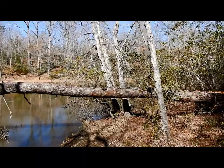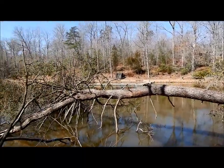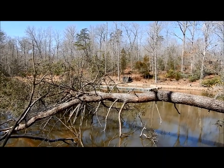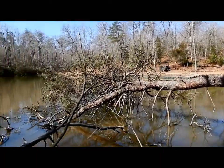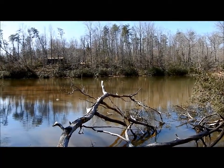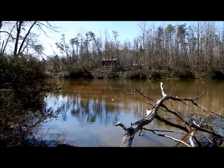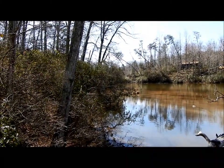9/10 of a mile into my hike, and this is the lake. It's an artificial lake. Over there is a curtained off area for swimming, and camp 2 is up there on the hill. Here's the rest of the lake. It's an artificial lake. And down that way is camp 5. And the dam itself is down that way. We'll get down there eventually.